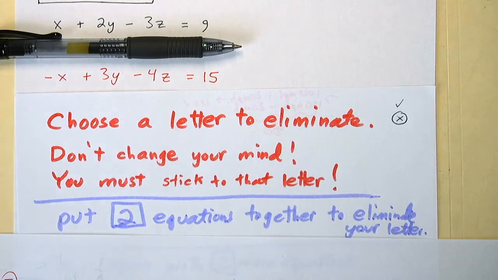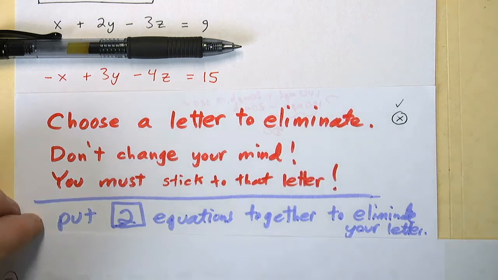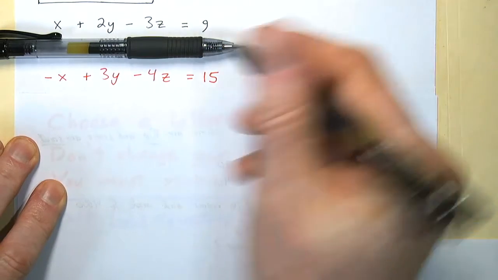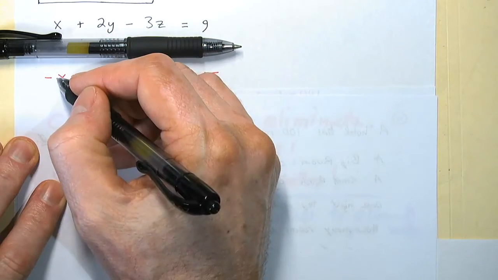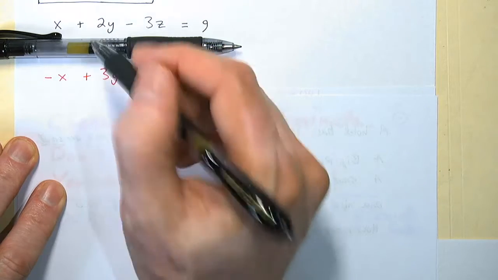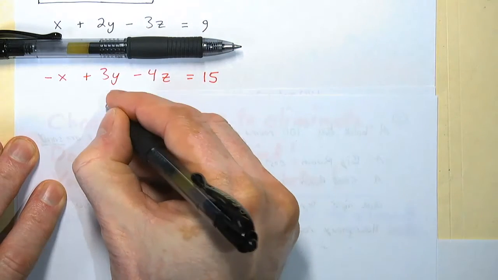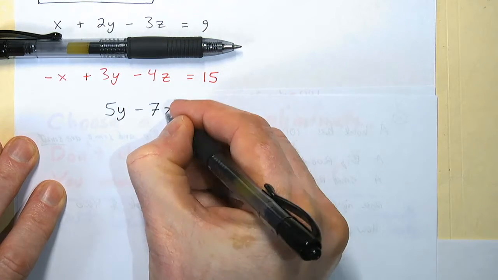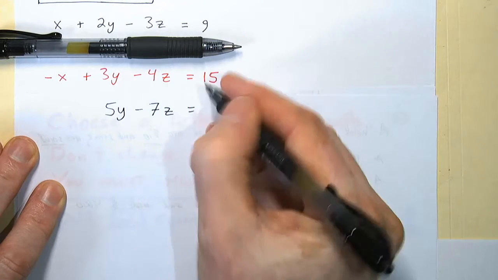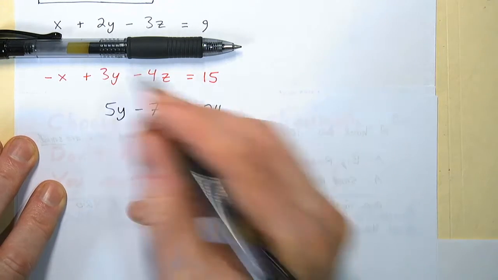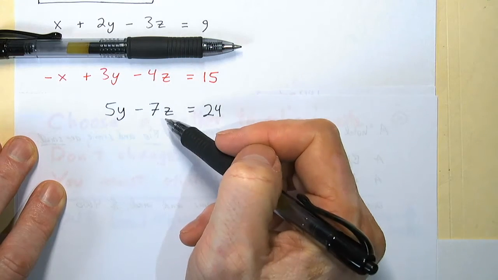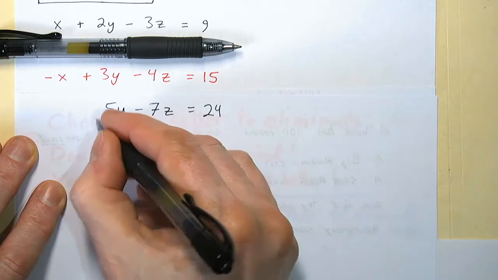And I'm going to do them right on this other piece of paper. Okay, so let's see. X minus X. Okay, that's gone. Cool, so I don't even have to multiply. 2y and 3y is 5y. -3 and -4 is -7z equals 9 and 15 is 24. Let me check, because I hate to make a mistake. 2 and 3 is 5. Minus is -7. 9, okay, I'm happy with this, right?